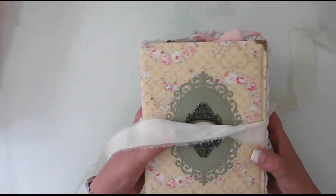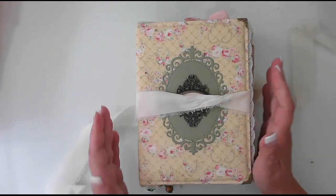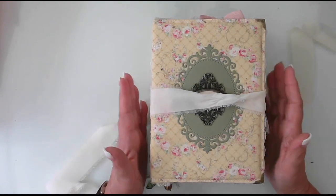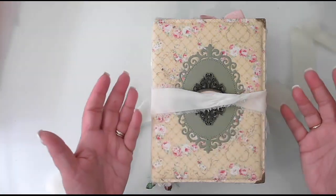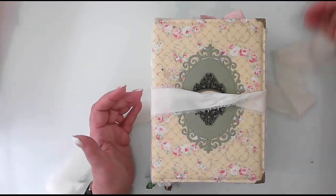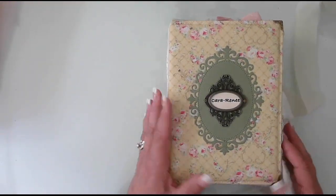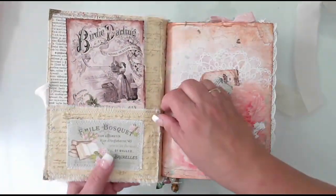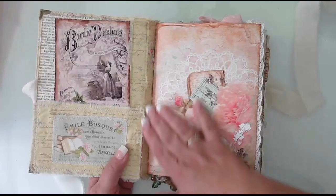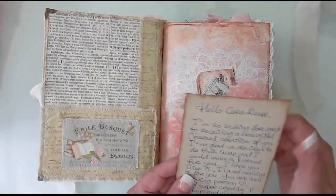So just showing you the edges and stuff are just so beautiful. And one of the things I really liked about the journal was the variations in textiles. I tend to be more matchy-matchy. I like to have things that go together, and I love some of the elements that she used that really made the journal so incredibly personal and special, with just a lot of different textiles on the edges as well as throughout the journal. And the fabric pockets I just love.